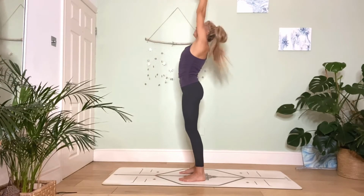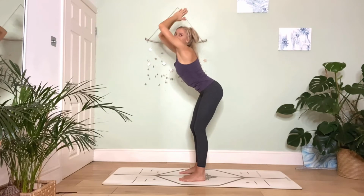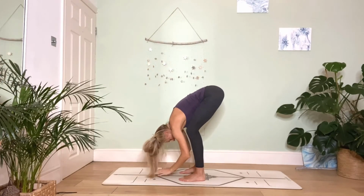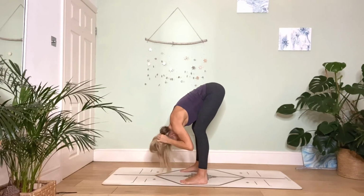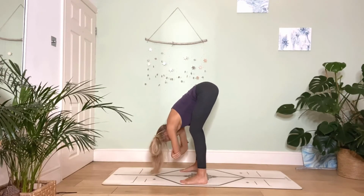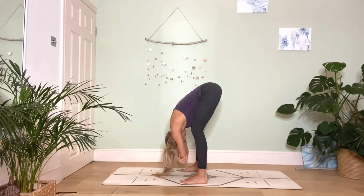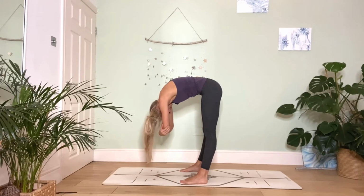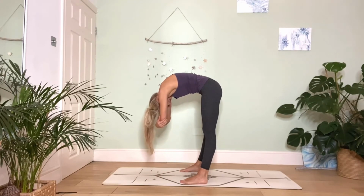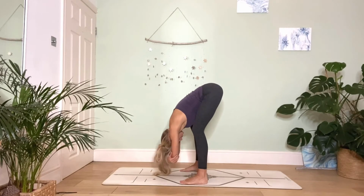Inhale, reaching up and over, stretching the chest. And big exhale, folding down, drop the head down. Separating the feet even wider, and then grabbing your upper arms or elbows and just drag those side to side. And bouncing here. Feel free to bend the knees, because when we are really tight, we're going to be really up here, not able to really release and relax from the hip crease. So bend the knees and then drop down.